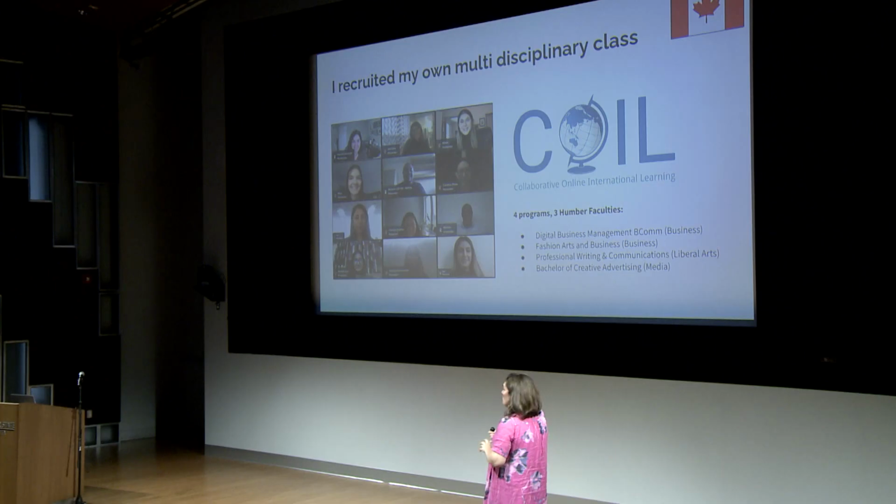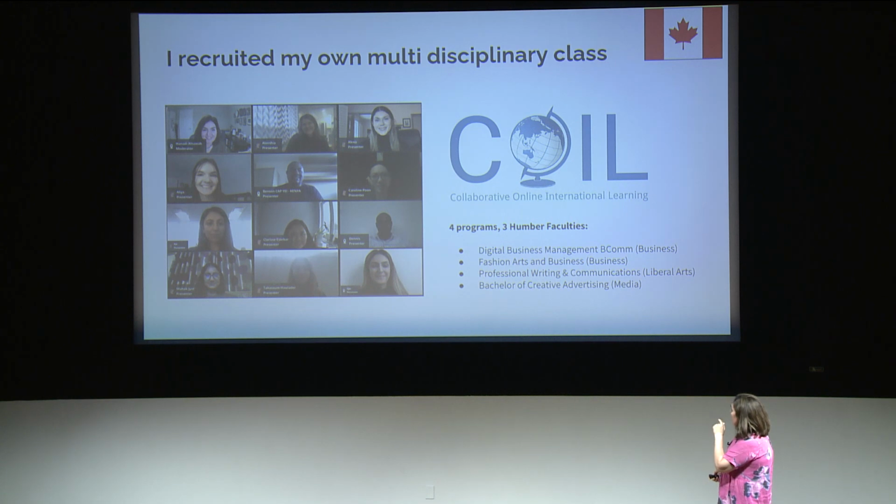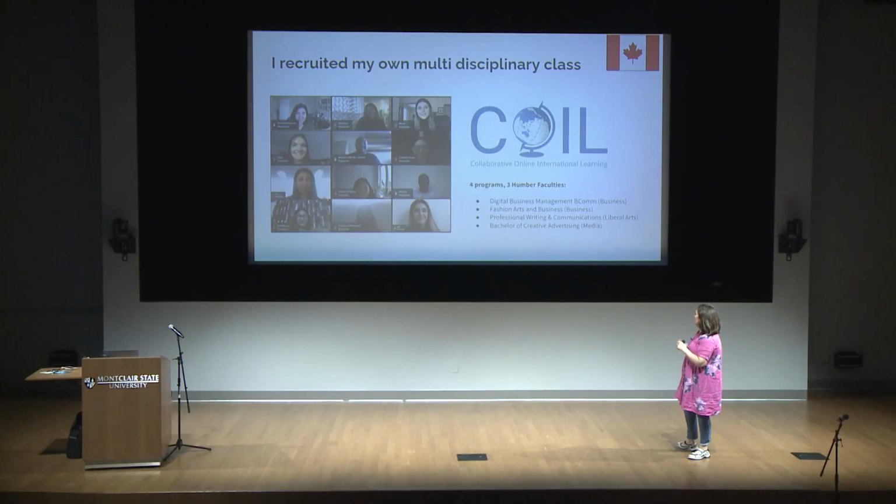So the digital business management, those are my students. I know them. I've taught them. I've had them in class. We work together with small businesses. We also hired fashion, arts, and business students, because most of the beneficiaries were into clothing and fashion. So we needed that. And we needed students from the professional writing and communications, liberal arts, to write the content, create the content. That was before ChatGPT. We will always have a team of students who would provide the copy, so the copywriter. And then we had students from the creative advertising to deal with all the graphic design and branding.